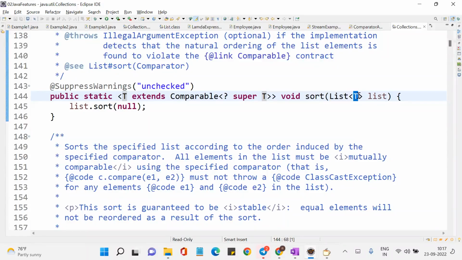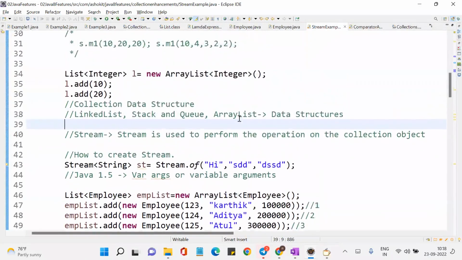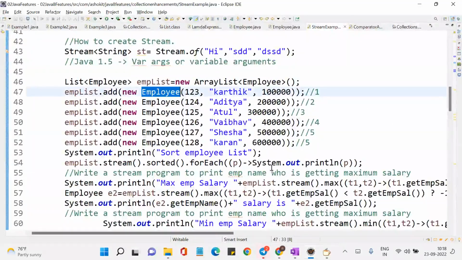If you are taking a list of integers, that integer should internally implement comparable. The sorted method internally calls collection dot sort, but what am I passing? Employee. Is the employee implementing comparable? No. That's the reason I'm getting an exception here.